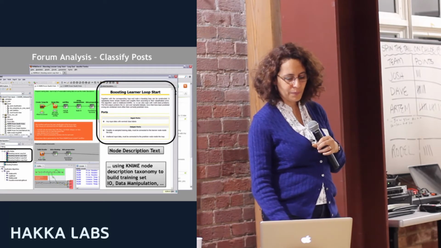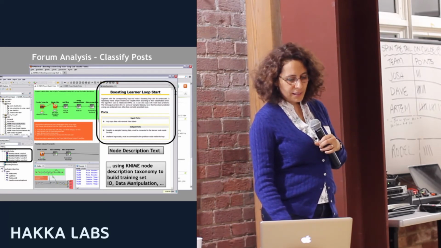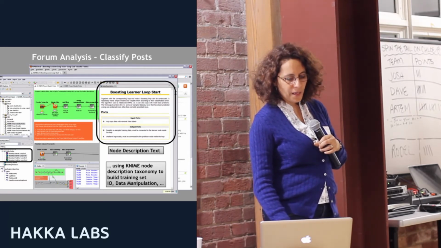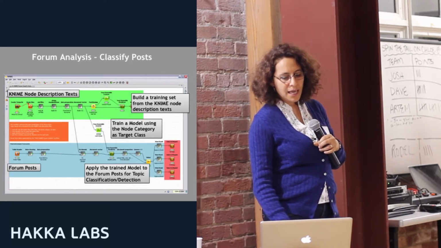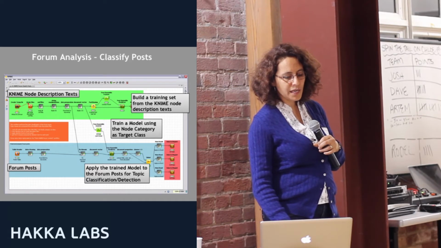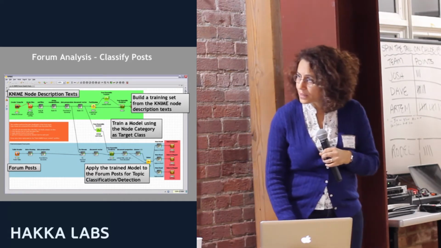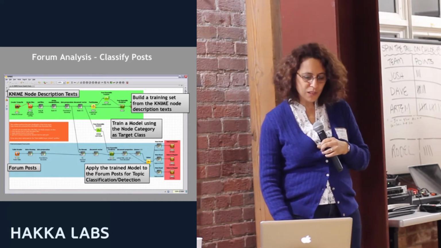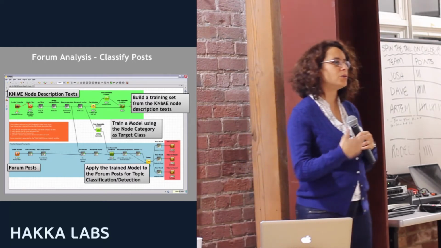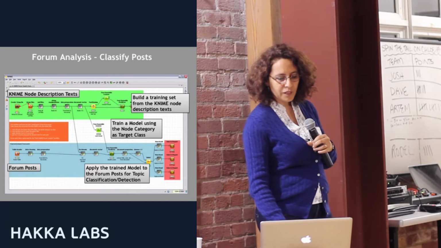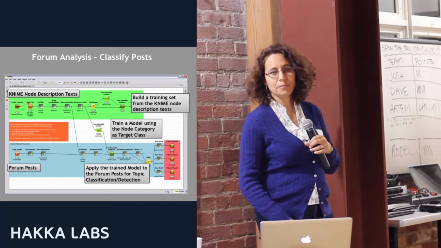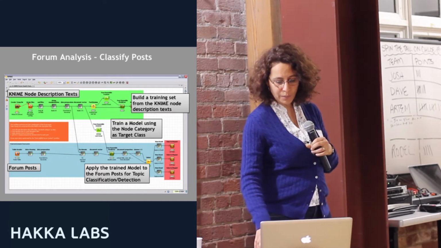So that's the KNIME platform. This is the area where you build your workflow, and this is the node repository, so you have the full list of nodes in here. And this is the description. If you select one node, in this case it's selected here, you get the description of how the node works and what task the node implements. So this is the kind of text I want to use to build my model, to train my model on.